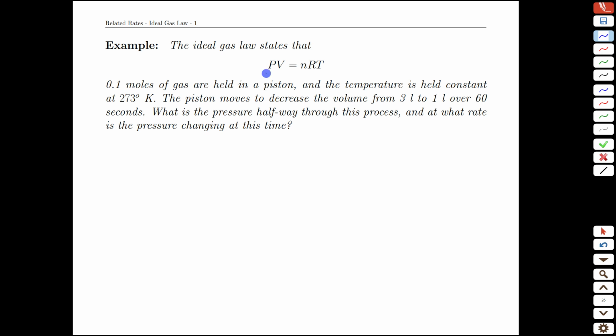Here, for those who are less familiar with this equation, we have P, which is pressure. We have V, which is volume of a gas. We have N, which is the amount of gas. In this case, it's the number of moles, which is just a unit of counting in chemistry. And we have R, which is an ideal gas constant. It's something that is measured and recorded for different unit choices.